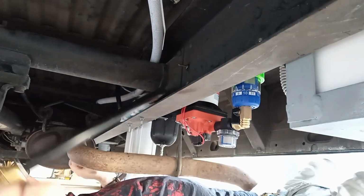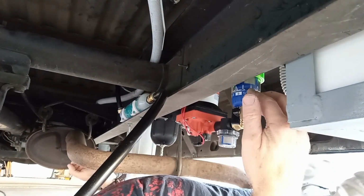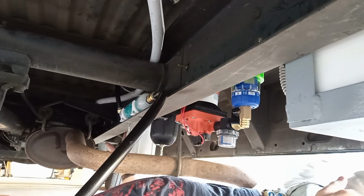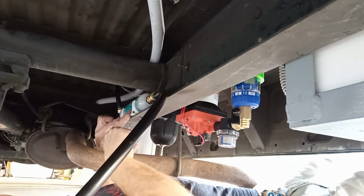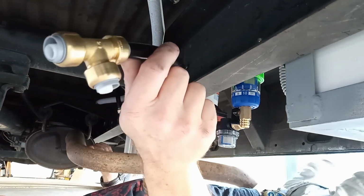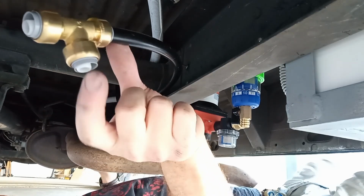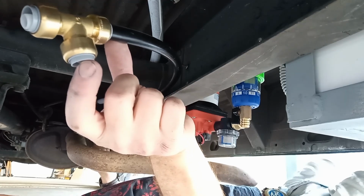So, we're coming out of the tank, through the spin down filter, through the pump, accumulator, through our Stefani filters right up the end here, and back over the top of the chassis, into our Thirsty Nomad filter, and then out of the Thirsty Nomad filter, through this T. So off this side of the T, we'll go straight to the cold inlet on the shower mixer, and this side of the T will go across to the heat exchanger, heat up the water, and then back to the hot side of the mixer.